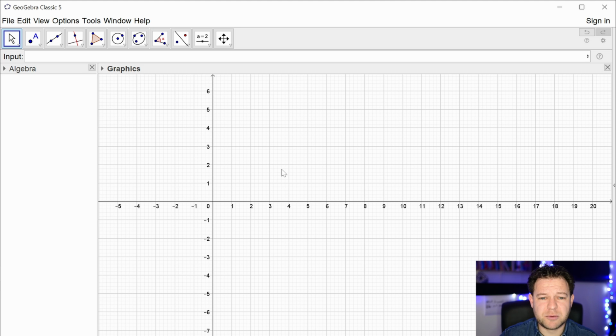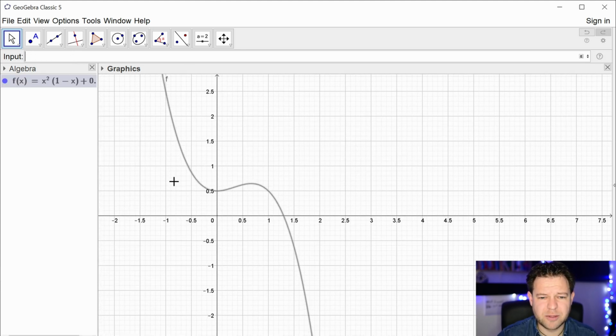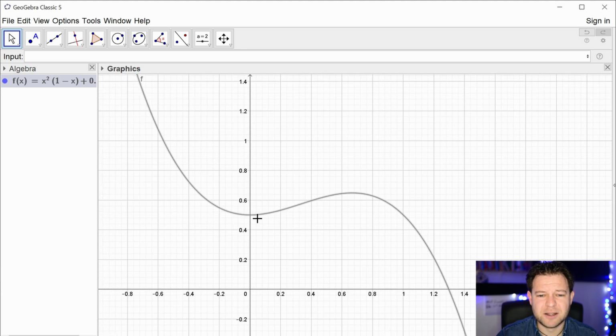And although GeoGebra will actually analytically differentiate stuff, I'm not going to do that. I'm going to do it visually with a function. So let's pick a function. I'm going to call it f of x, and I quite often pick the same function to work with here. I'm going to use x squared and then 1 minus x, and I'm actually going to add a bit to it. If I zoom in on this, you can see I'm using this function because it has 2 turning points. 2's maybe better than 1 to talk about this, and it's got down bits and up bits, by which I mean decreasing and increasing bits, and that's useful, and it's not necessarily hitting the axis at confusing points.